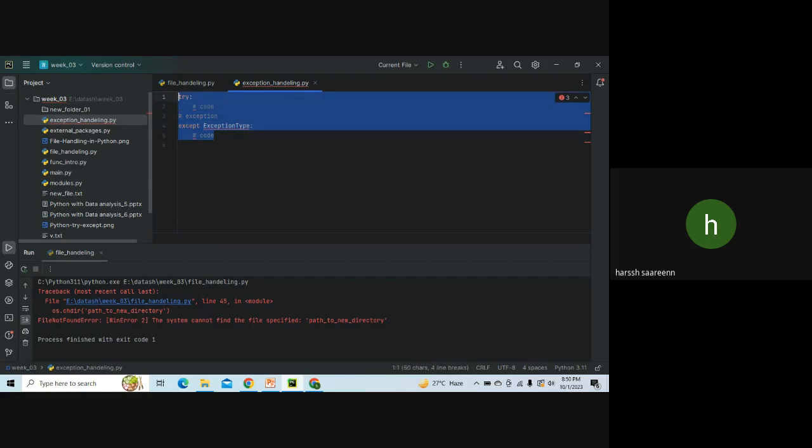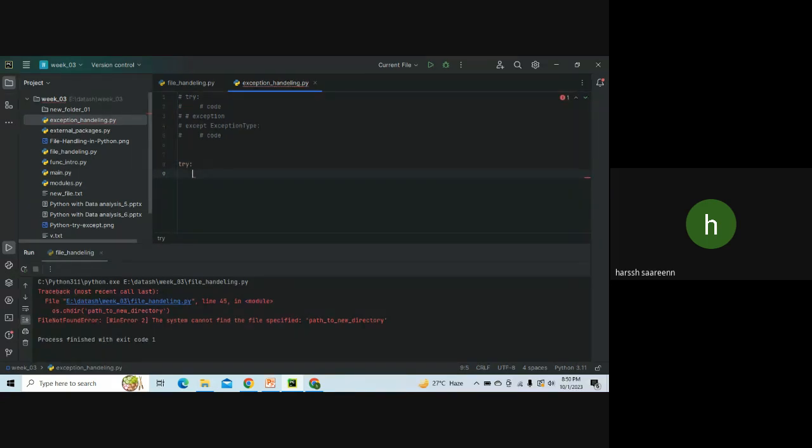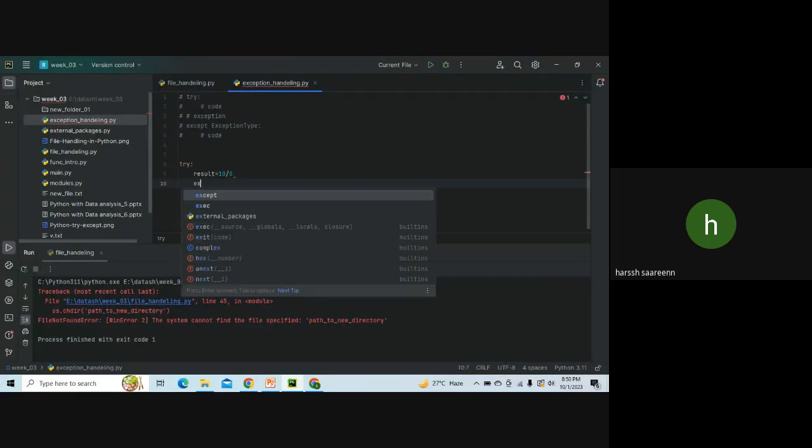Just like, I'm going to try with result equals 10 by 0. Now you want to catch this zero division error. Okay, so how will you catch it here?